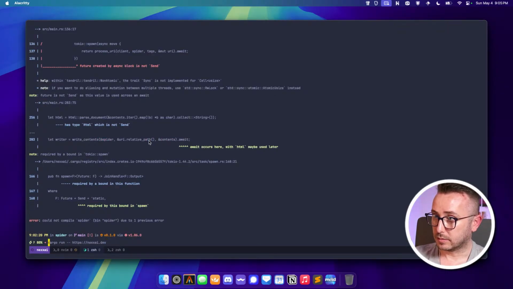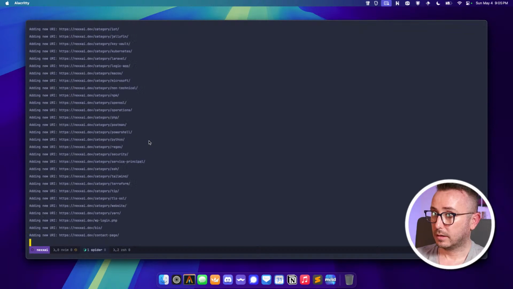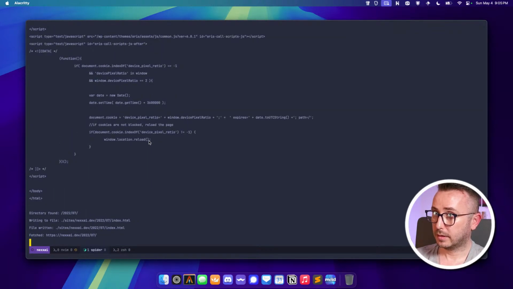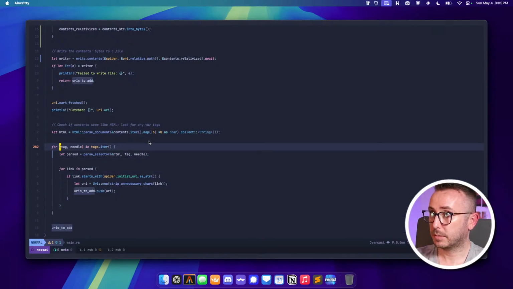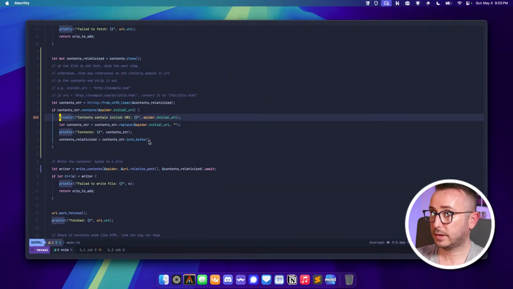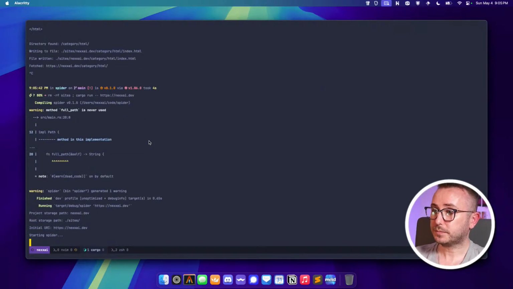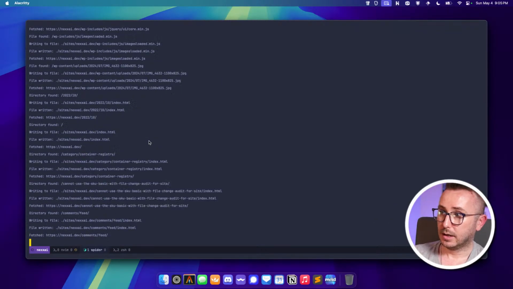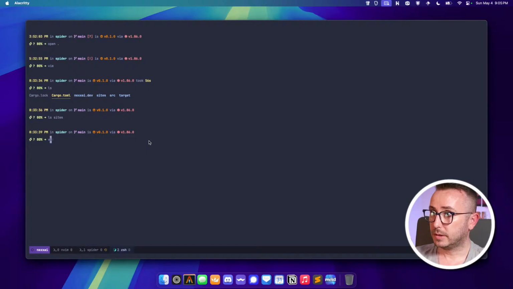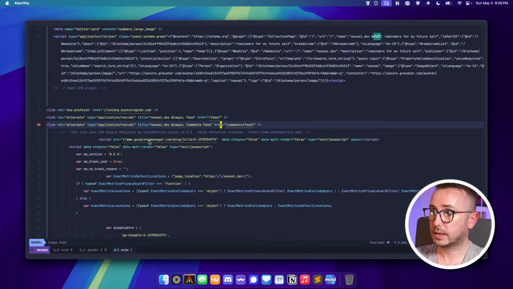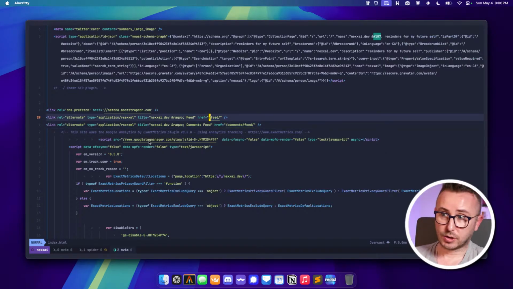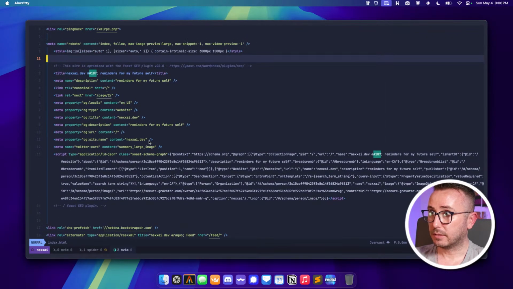Let's rm -rf sites. Cool. Okay, actually let's cancel that because I don't want to be printing all this stuff here. rm -rf sites again. Okay, so while it's spidering, we should be able to look in sites, next, dev, index.html. Let's take a look. And if we look here, you can see that now it's just the relative path, which is exactly what we want.